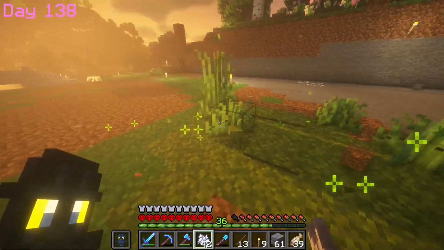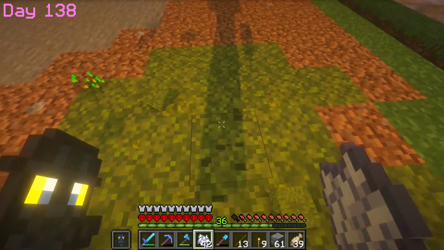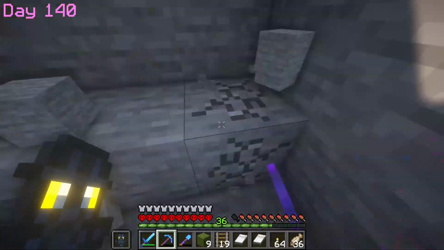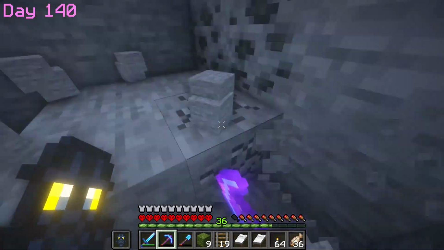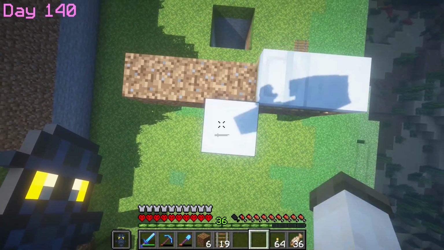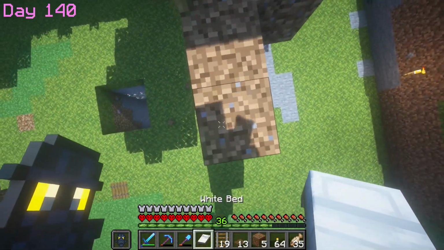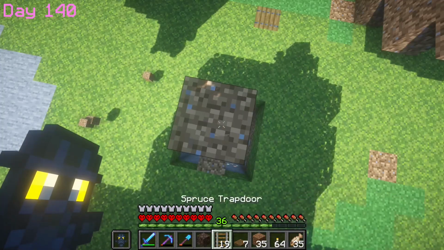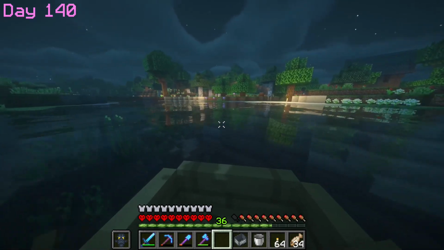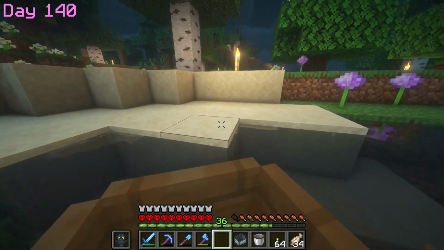I bone mealed moss to make the area where the golems would spawn look nice without having to place a bunch of blocks. After that, I built the farm itself. This farm is a super simple design by Mushoden, so I'll leave a link to their channel below. Go check them out. Next, I got started on gathering villagers.